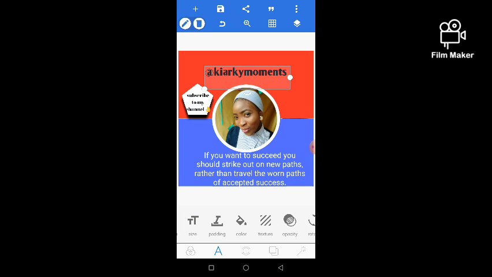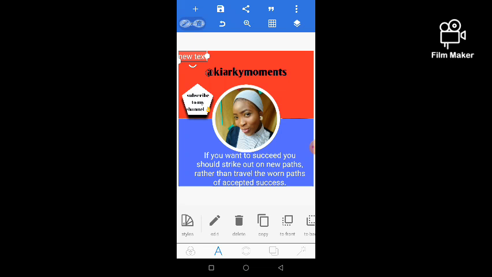So the last thing after creating any design is for you to customize your name on it, so they will know if the design was made by you.